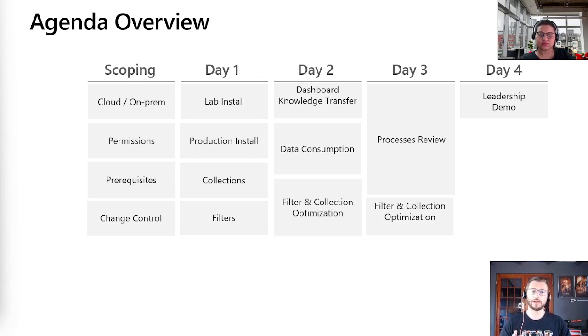We also run some collections if it is an SCCM environment that you want to install this on. And then on day two, we spend lots of time on knowledge transfer. Day 2 to day 4 is also where we help you optimize, filter, and maintain the solution going forward. We also end on day 4 with a leadership demo to showcase all the great new reporting that your leadership can use. Absolutely.